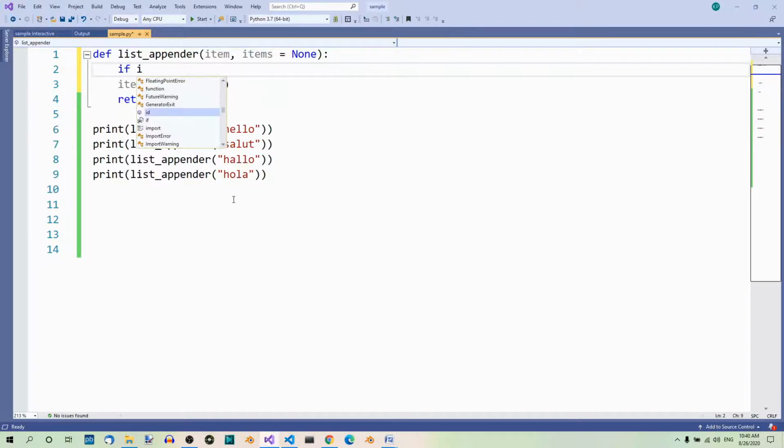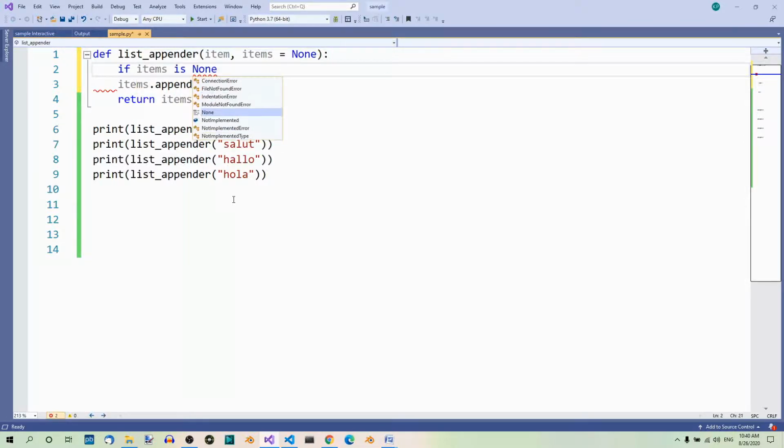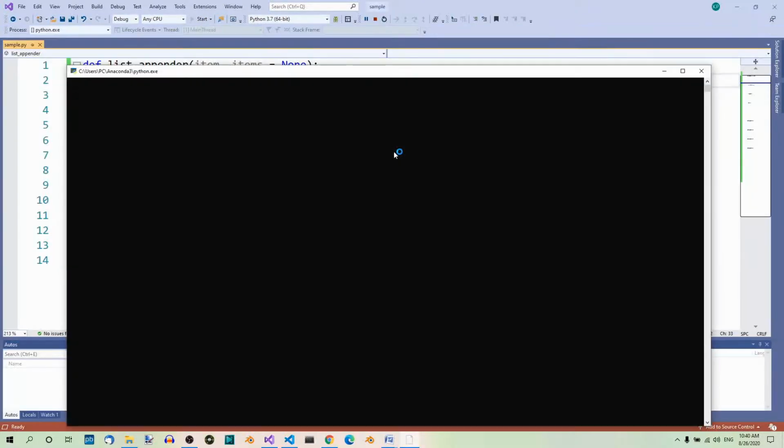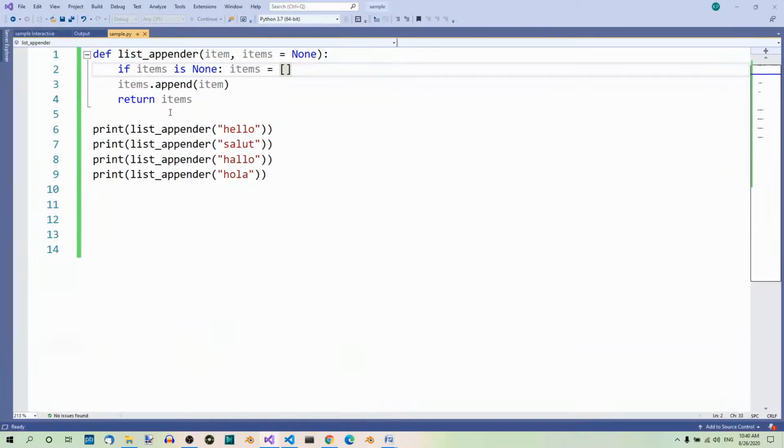If items is None, items equals an empty list. And then we append to this empty list. This time it will work as expected. Have a look. So now in each function call we only get the list with one element, as we wanted.